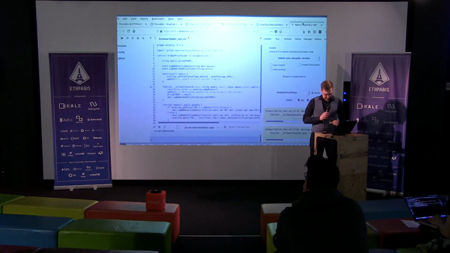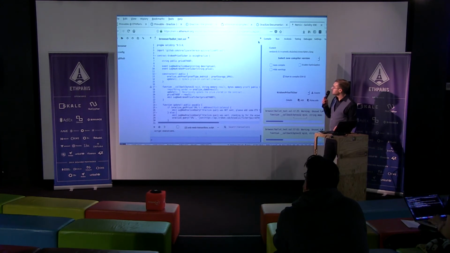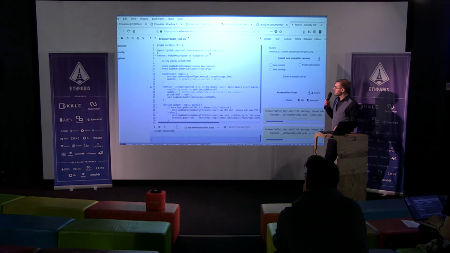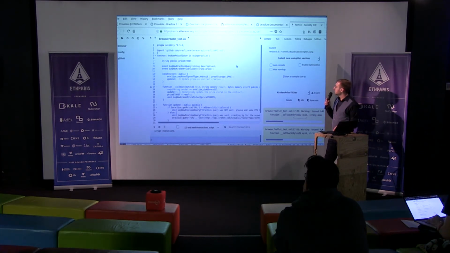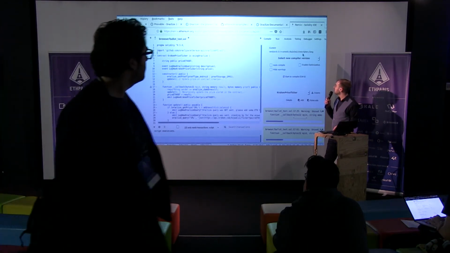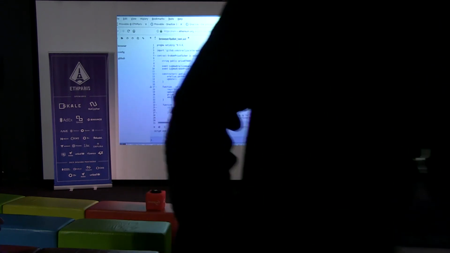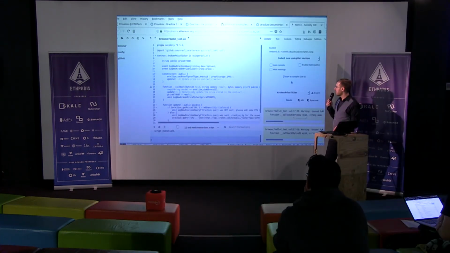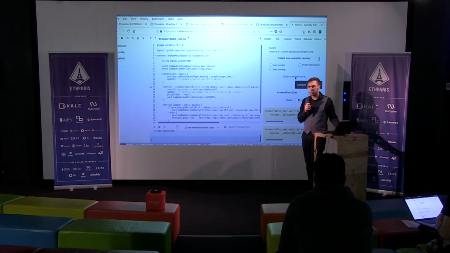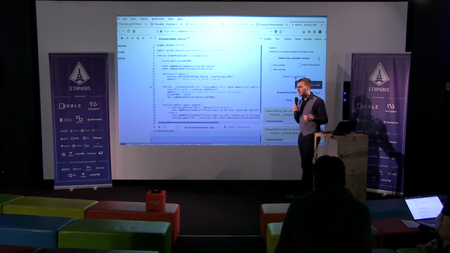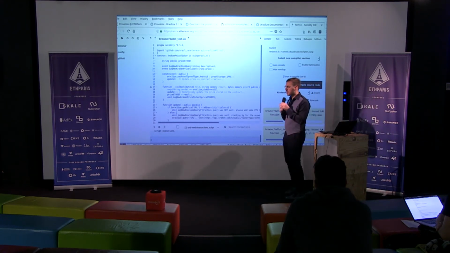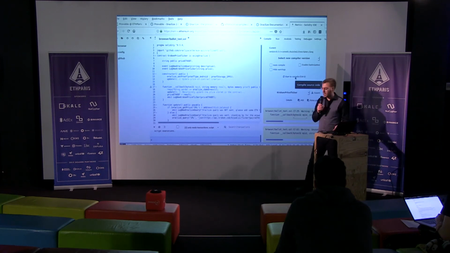Last but not least, the Remix integration. So that's the plugin, basically. It's quite useful to get started because without having to set up the Ethereum bridge on your local chain or to send a real transaction on the mainnet, you can just use Remix and do an in-memory execution and test the setup with the Oraclize integration.